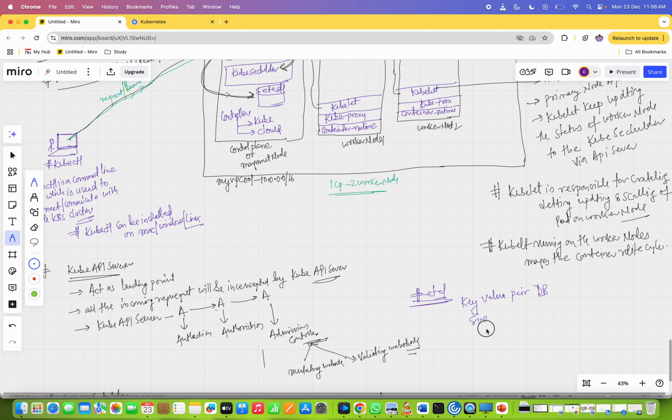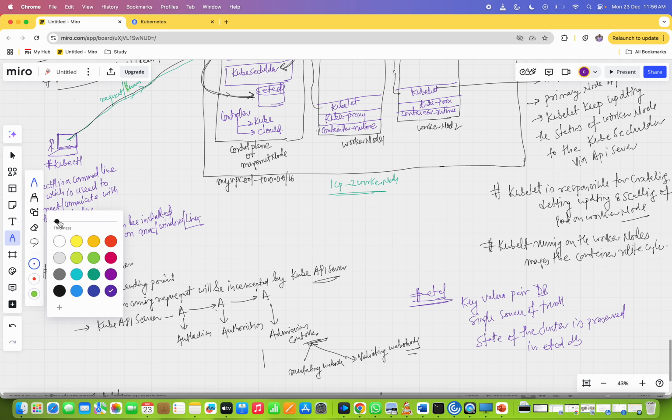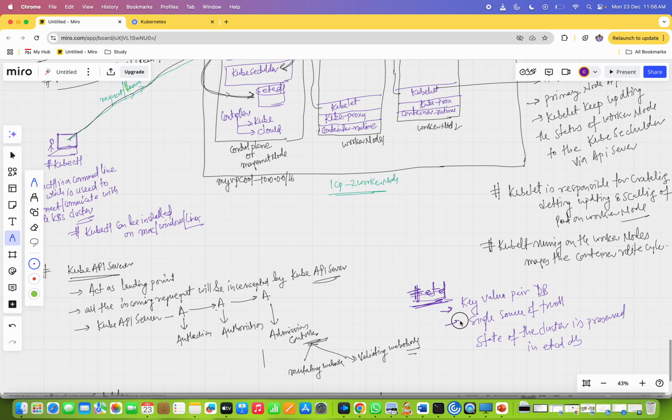It is a single source of truth, and the state of the cluster is preserved in the etcd database, guys. Etcd acts as a storage which makes sure that the current state of the cluster is stored over here.